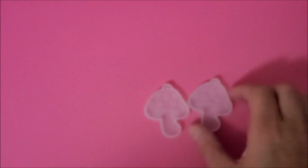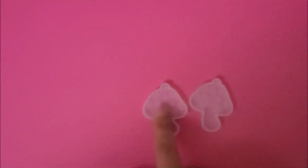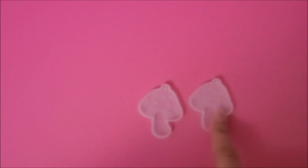And that was $1.18. And then I got these cute little mushrooms, this pair of mushrooms, and you can buy one. You don't have to buy both at the same time. I bought two just to make earrings, and that was $1.97.